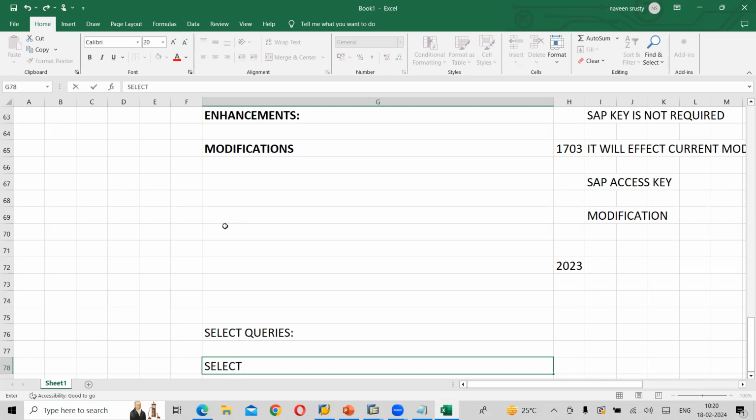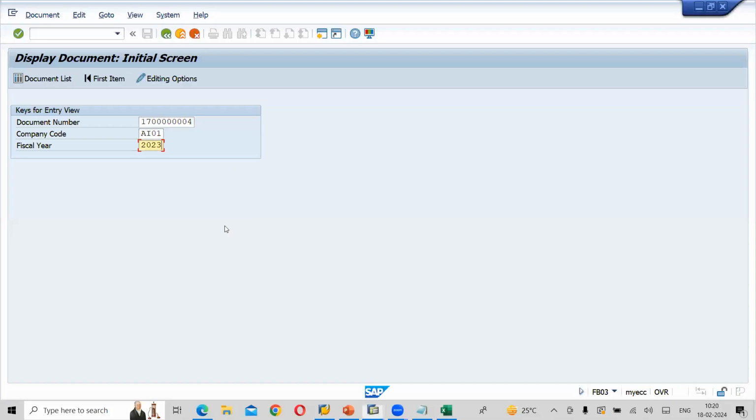So document number, in ABAP coding, we call it BLNR. Okay, BLNR. So we will give the table names. To retrieve the data, whenever we give a document number here, first it will check which table it is affecting, which table the data is stored in, and from that table, which document number needs to be picked. It will pick that and display it in front of us.